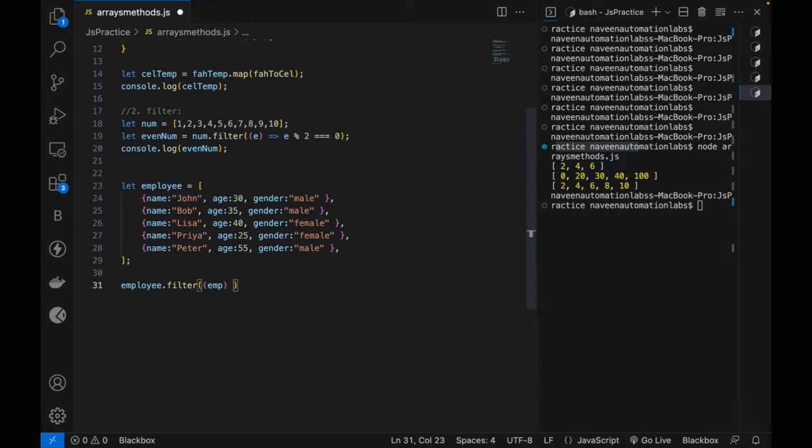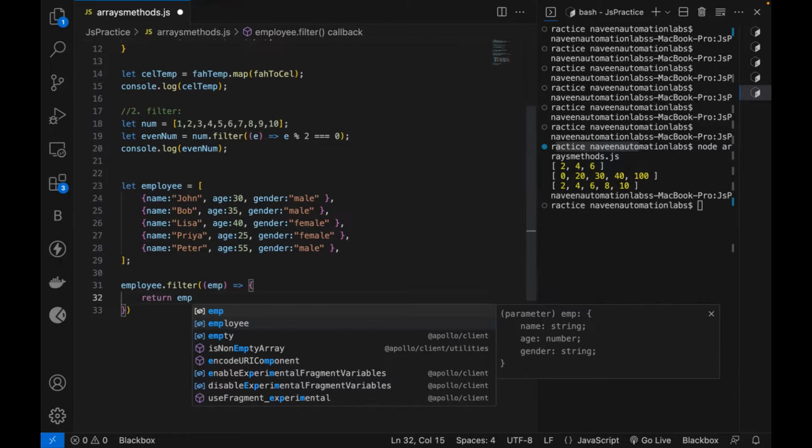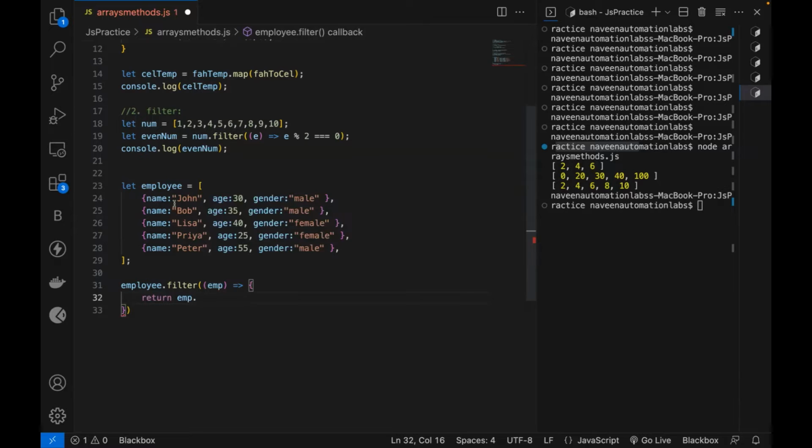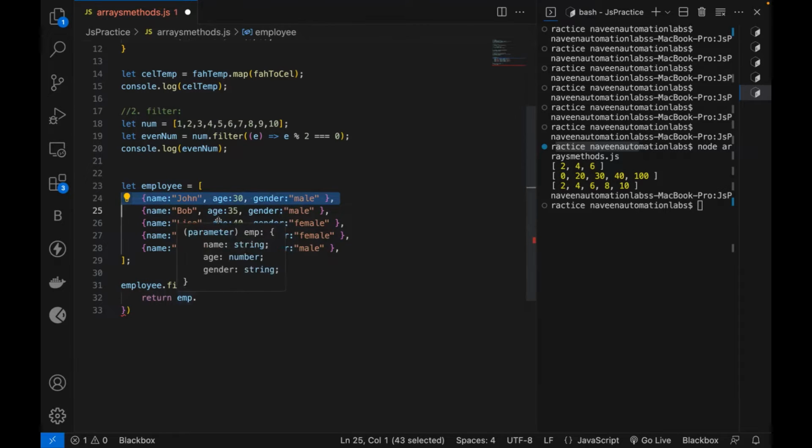So from here, again, I'm going to create one arrow function. And now I can write a condition here. For example, I'm looking for, give me all the employees where gender is equal to female and age is, let's see, greater than 25, right? Or let's see, greater than 30, something like this. Whatever the condition that you really want to write, you can write it here. So here I'm writing that you return what? EMP dot, and this EMP is actually pointing to the first one, and then how to fetch the property. First I really want to apply it on the basis of gender.